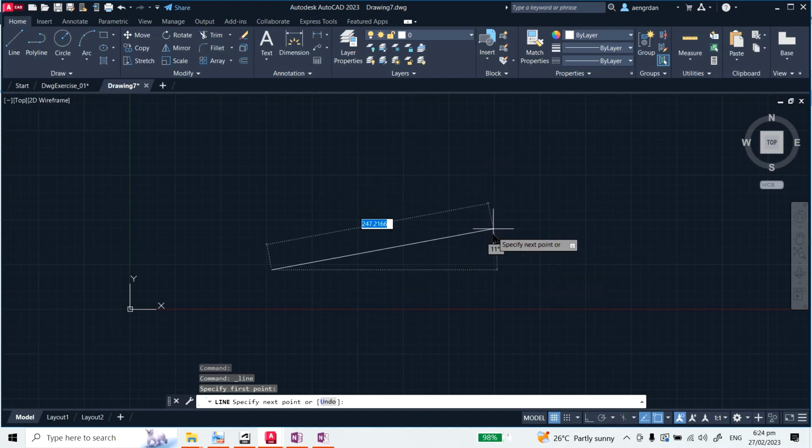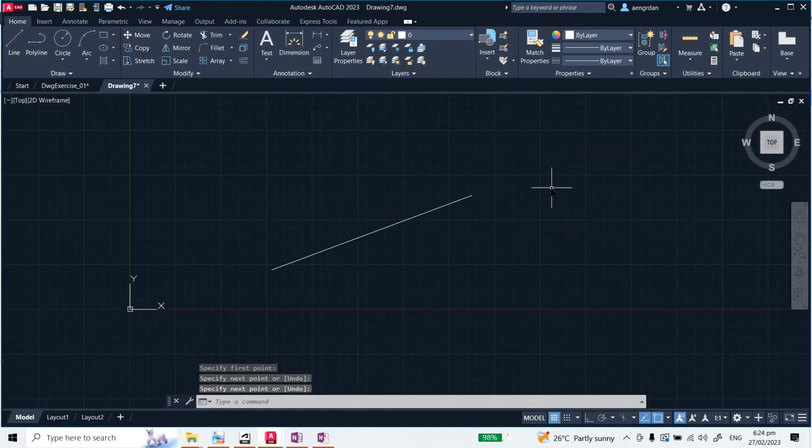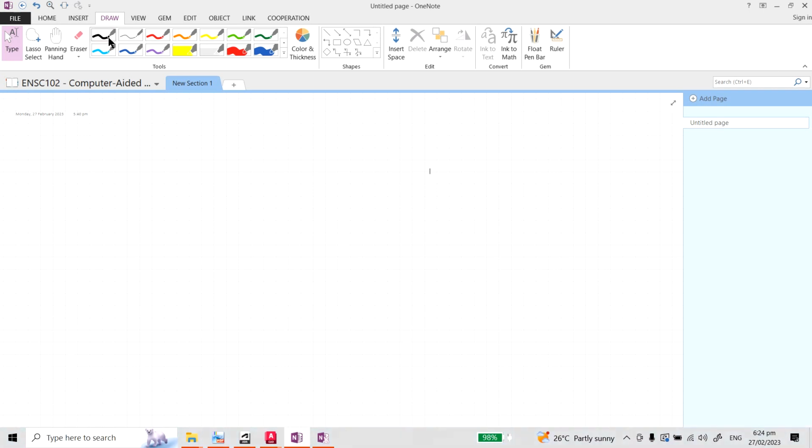For now, I'm just choosing arbitrary points within the space. But if you want to be exact, let's say I want to draw a line from this point to this point. This is point 1 and this is point 2. Recall that we have these XYZ coordinates so that we can locate the points, and each point will have corresponding X and Y values.